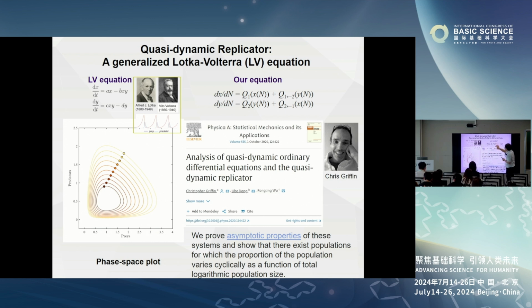The model we derived is similar to it, but in principle they are quite different. My collaborator, Dr. Chris Griffin, took time to derive the mathematical properties of this model and found lots of very good favorable mathematical properties as well. So by this proof, you can safely use this model in many different situations. You don't have a difficult time thinking about how to use it. You just use it very safely.